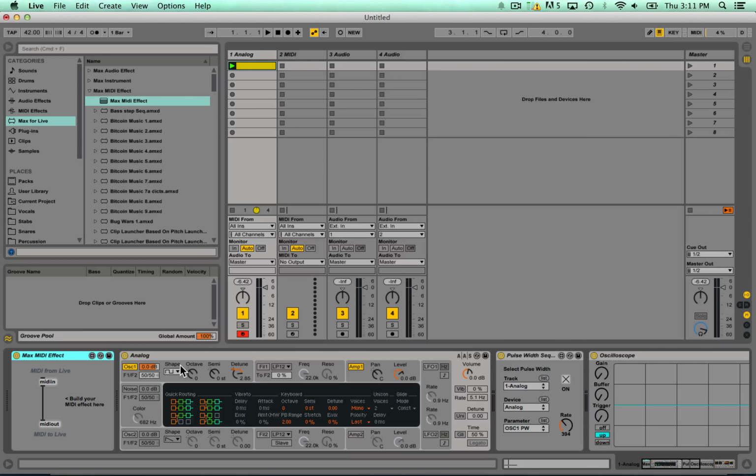So anyway, that was my attempt at converting a Bitcoin value into something which I think sounds like a Bitcoin. Next one, we're going to be talking about Litecoin. We'll probably lay off a bit of Max for Live. We'll give you guys a break from the Max for Live stuff because I actually went into quite a lot of Max for Live stuff today.